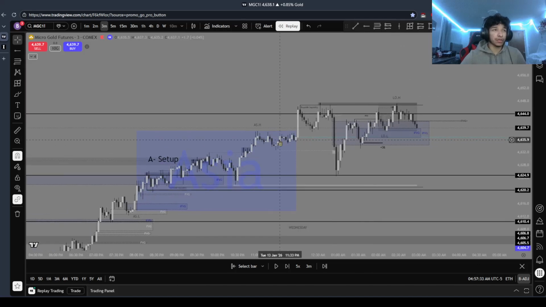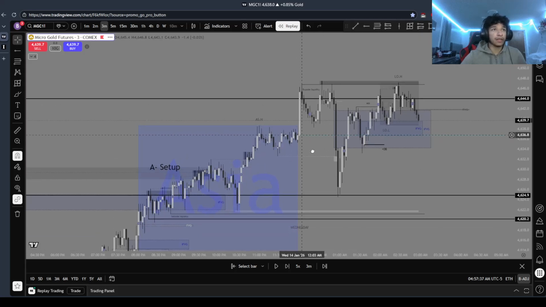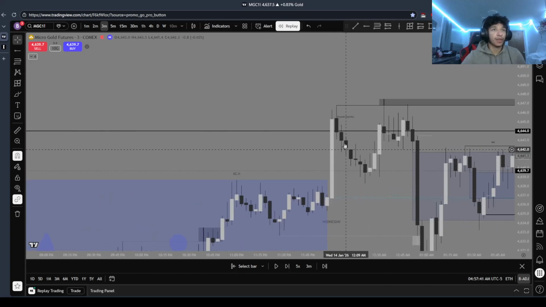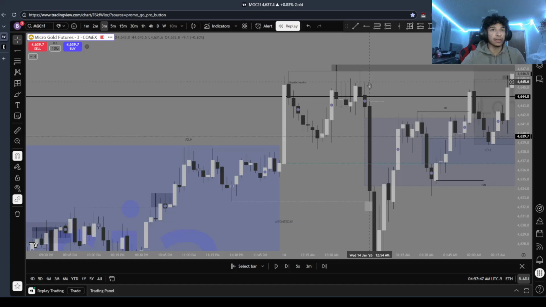So yeah, we don't even sweep these highs till 12 a.m. And even then, this price action is just insane. We're just chopped all the way down. We don't even fill this fair value gap. We go all the way up, again we sweep these highs, then we take out the lows.